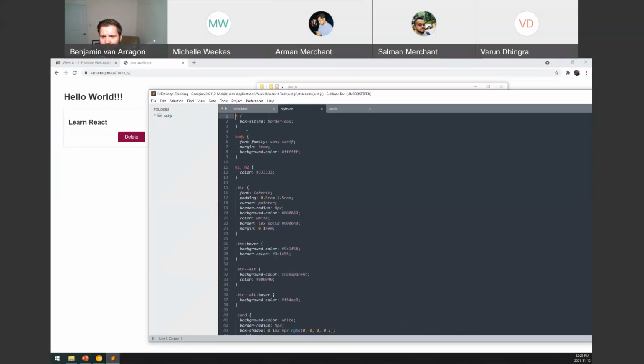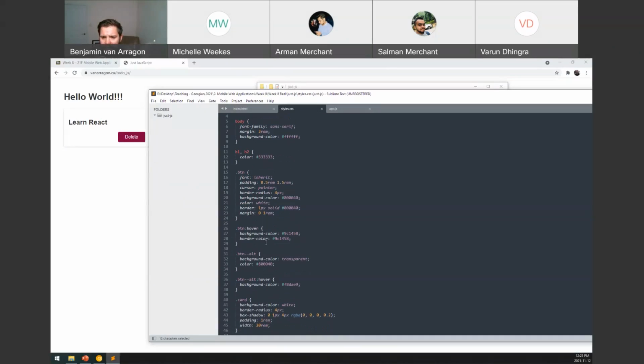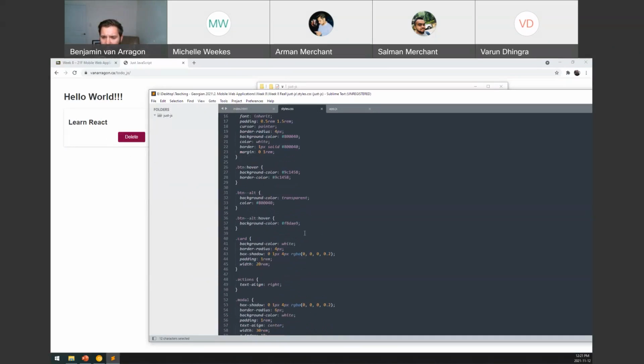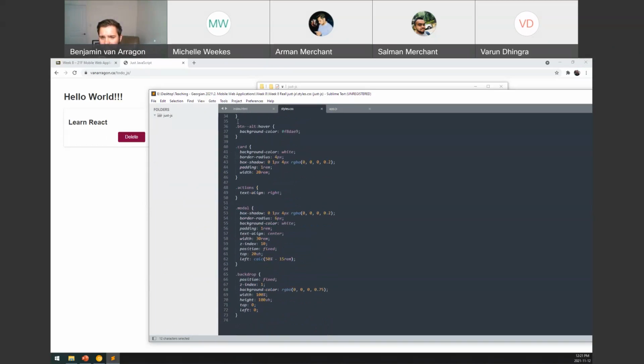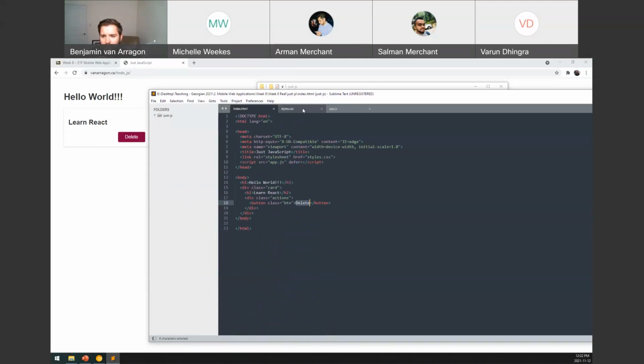And then I've just got some styling for that card. It's giving it a border. We're giving it a bit of shadowing. When you hover over the buttons, it changes the background color a little bit. You can see, right? We've given it some alt text and then some background colors. Don't have to worry about that. That's just how I styled it to look like this, right? This is all pure vanilla HTML, CSS.